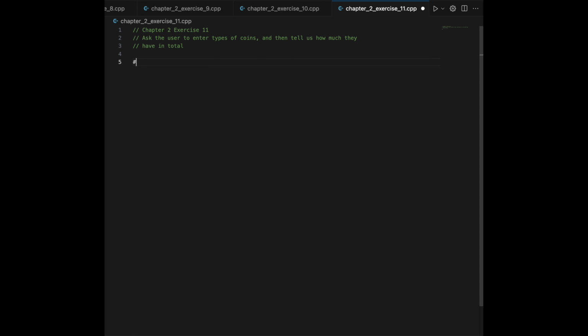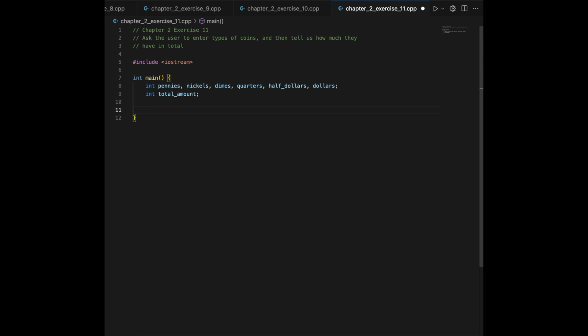So let's get our prerequisites. We need to include iostream, and we are not going to need string here at all because there's no real string manipulation going on. So let's get going. What we're going to need is int num. We'll just do pennies, nickels, dimes, quarters, half dollars, and dollars. And then we're going to need another one, which is going to be our total amount. We don't really need much more than this.